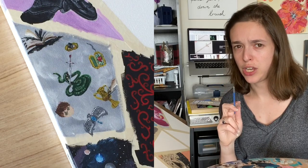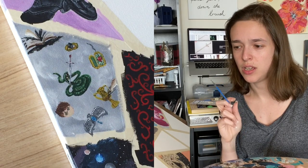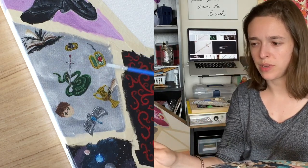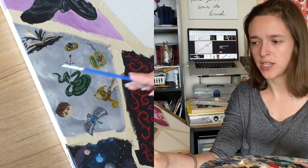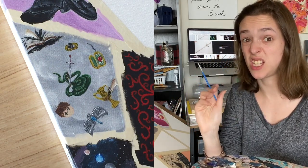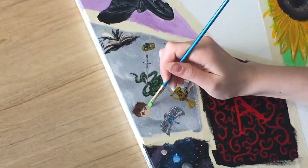Let me know if you think I should paint the sword two more times. I'm not entirely sure where they'd go. Maybe below here and across here. I think that's the only place that they could go. Let me know what you think, because I'm happy to edit this later, especially if you have a good suggestion.